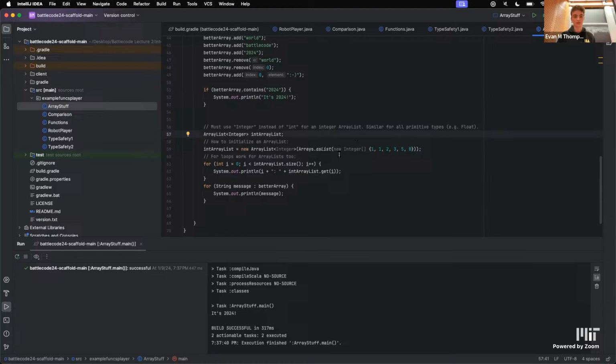So you do new Integer of 1, 1, 2, 3, 5, 8, like we did above, and then you plug it into Arrays.asList. Arrays is also in java.util. So this converts it into a list, but not specifically an array list. So then we have to do new ArrayList angle bracket Integer angle bracket and put all of this inside that. So it's a lot longer than you'd see in another language like Python, but it works. So that's how we initialize them.